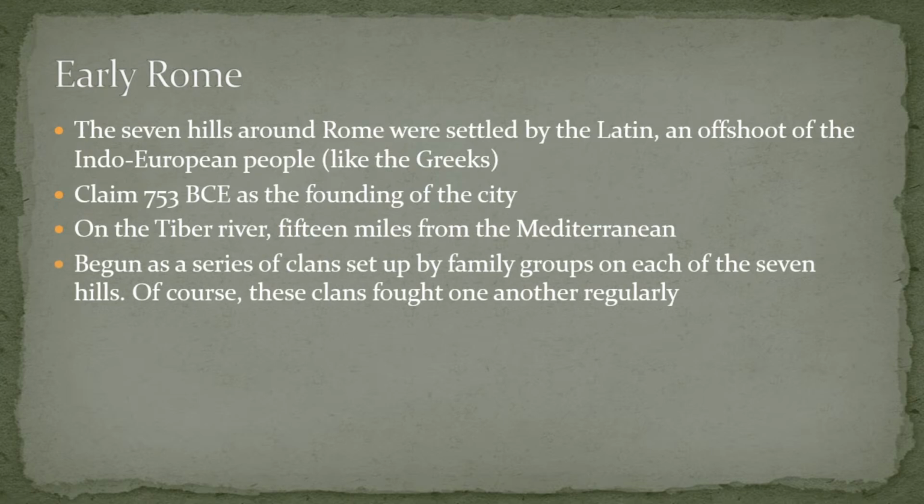As I said, it was mostly just a bunch of clans setting up family groups on the hills, and then they fought each other a bunch. So again, it was not a cohesive city in 753 BC. That's garbage. The Romans really like their stories. It's a bit more mythical than, say, the whole George Washington was so honest, he chopped down his father's cherry tree and couldn't tell a lie. That story's also completely untrue. It is spun from whole cloth. It came from nothing. But that's part of our mythical past, even though it happened like 200-300 years ago at this point. That's not that long ago.